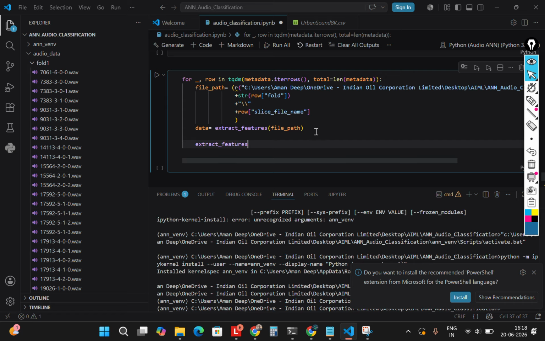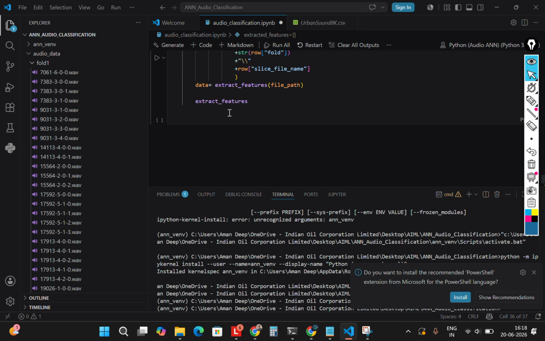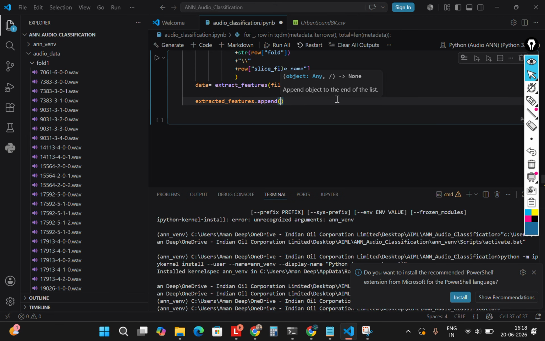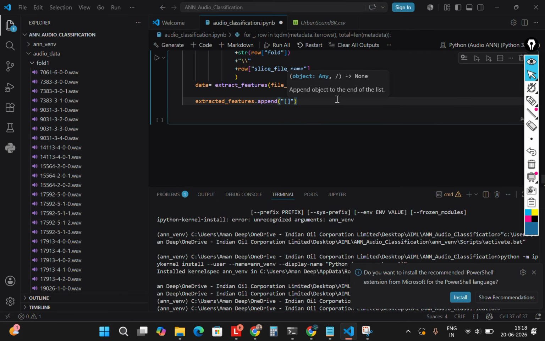Extracted features, not extract, rather extracted features, which is my empty list, dot append. What do I have to append? I have to append two things here: data, comma, row of class.